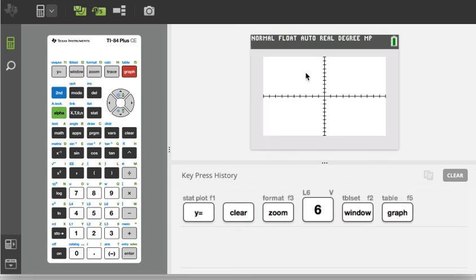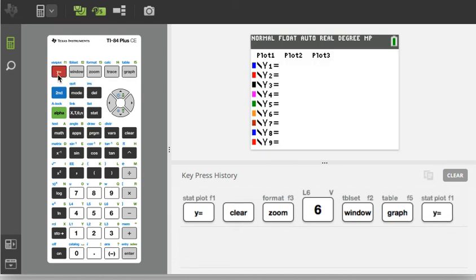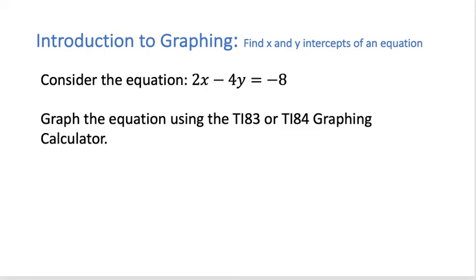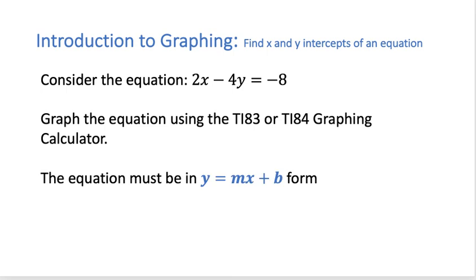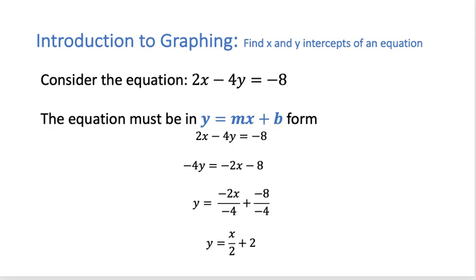So let me show you that again. That means that the smallest x value is -10, the biggest is +10, smallest y -10, biggest y +10. We'll do more with that graphing throughout the semester, but these are just some of the basics. So what we have to do to graph is we have to write our equation solved for y. So let me flip back to the PowerPoint. And so what we're going to have to do is put the equation in y equals mx plus b form. You might remember that slope-intercept form. So I have to transform the equation so that it's in slope-intercept form.